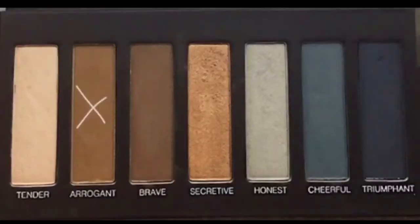Now what I'm going to do is I'm going to take this color in the palette right here and just very, very lightly put that under my lash line. Okay, now I'm going to apply this in my waterline. This is just a really good way to brighten your eyes up. As you can see in this one, it looks more awake, it looks more open. I love doing this, especially in the daytime. Putting black liner in your waterline can instantly make your look go from daytime to nighttime, I feel.